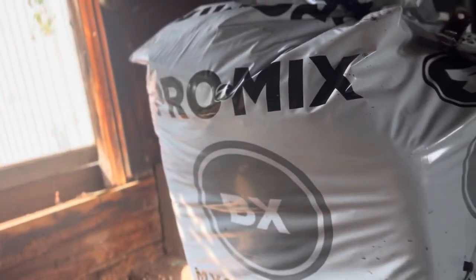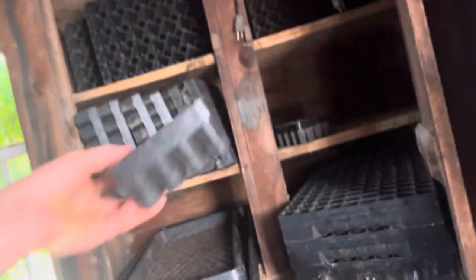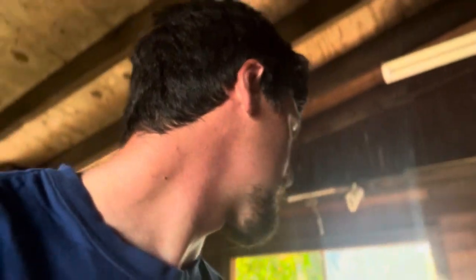So this is what I'm using from the Garden Factory. This is the one, well, I saw mycorrhizae, and I love that. I love mycorrhizae, because they allow your transplant cell to come right out, you know? When you're taking the transplant out of the cell, it'll come out without falling apart in your hands. So that's one reason why I was like, I'm gonna buy that. But now I'm like, maybe I shouldn't have done that. Because again, the yellowing of the leaves and all that stuff, it cost like $50. So now I don't even know if I'm gonna use it anymore, but maybe I'll mix it in with the homemade seed starting mix. I don't know yet.